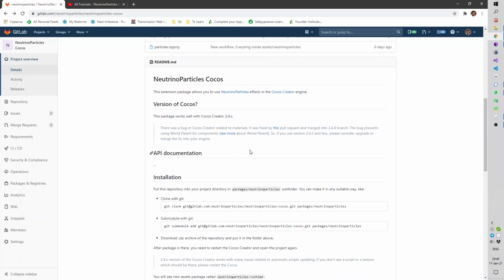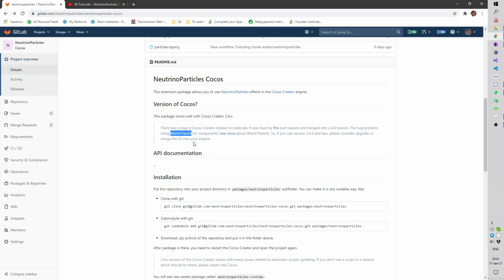So there is a bug in Cocos Creator 2.4.3. It is actually the current version of Cocos, and it is a pretty fresh bug. It makes it impossible to use world parent for effect components.